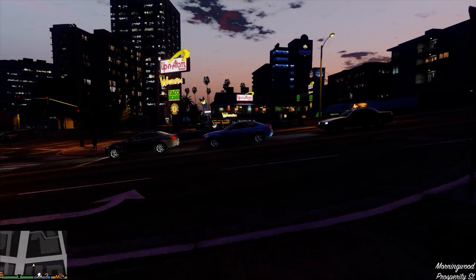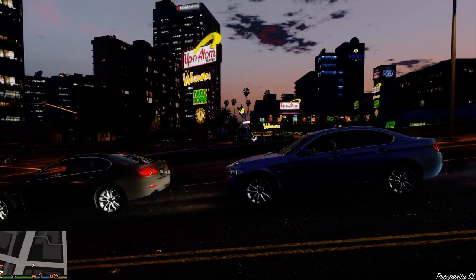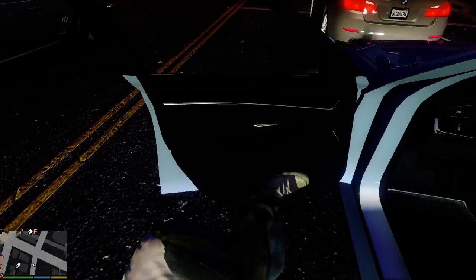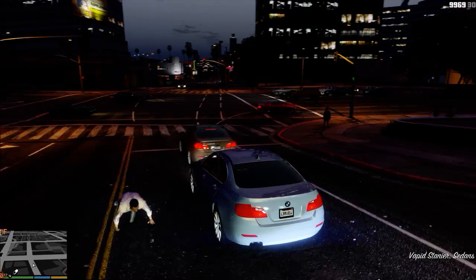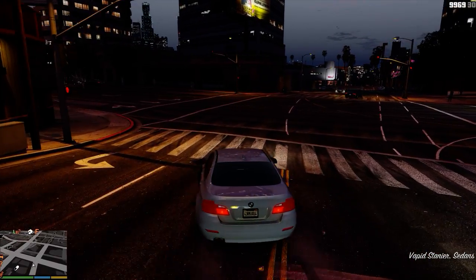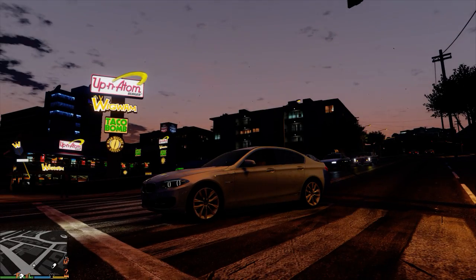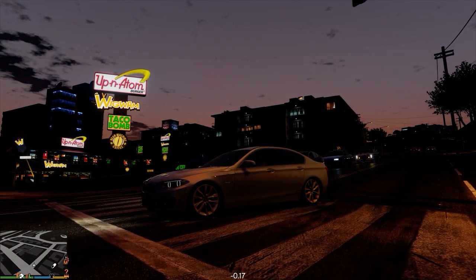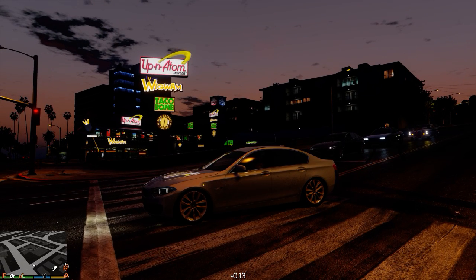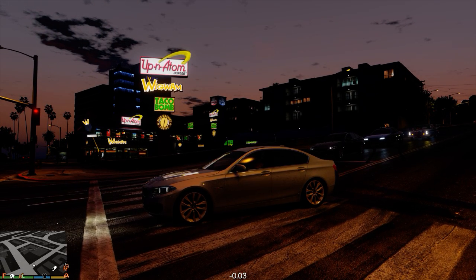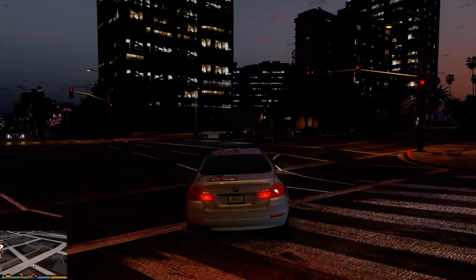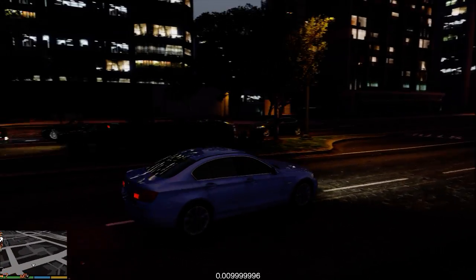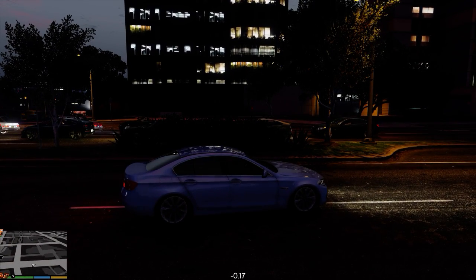So that's that. And one other mod that I love to use, I'll stop in this BMW here to show it off. It's called V-Stance, and it allows me to adjust the height of any car I drive at any time just with the push of a button. You can drop it to the ground if I want. It gets a little shaky, so you just drop it to the ground and pick it up until it stops shaking. The collision is hitting the frame there. There, right about there. So if I want to go off-road or whatnot, I can just hold 9 on my numpad and lift her right up, slam her down, lift her up. Really nice to have.